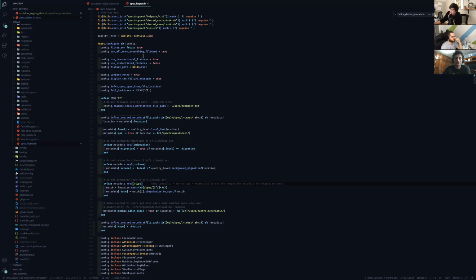So instead of that, saying for this particular spec file, if it resides in the features folder, just singularize that, feature, and add that as the metadata for this. So yeah, it's tricky. Aren't we missing this quality level? I don't know what quality level is for.